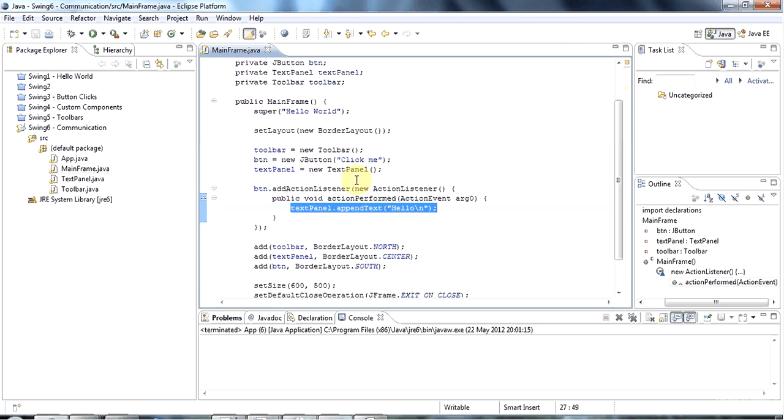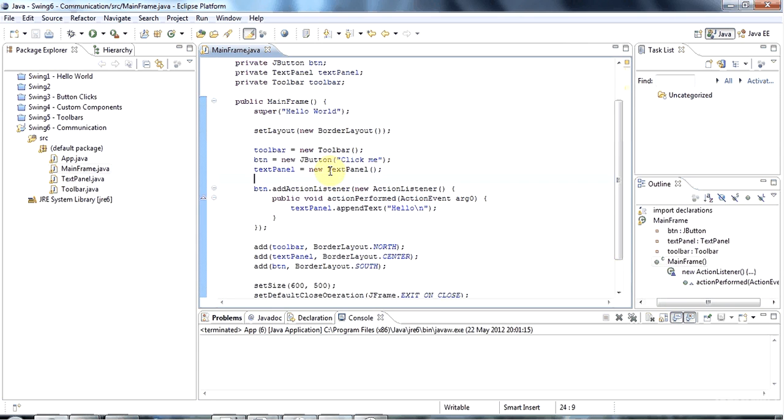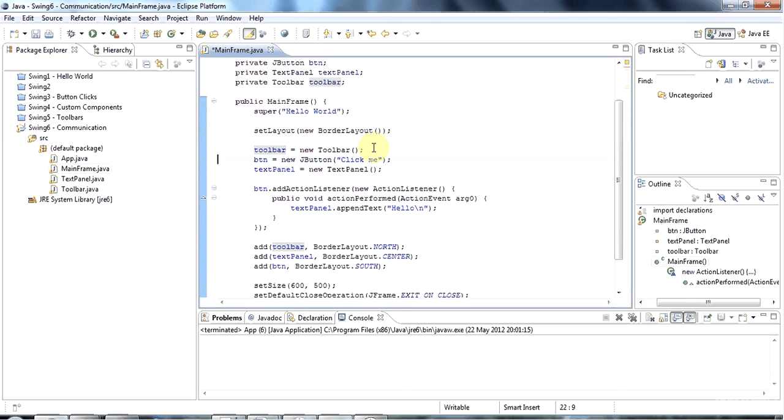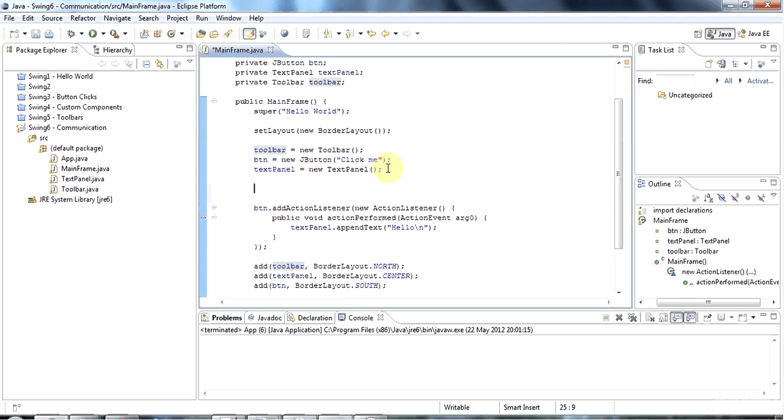So now the simplest thing to do, and this is not the best thing, would be to pass a reference to the text panel to the toolbar, and then get the toolbar to call some method in the text panel. So let's look at how that would work. Firstly, I've got to pass the text panel to the toolbar somehow.